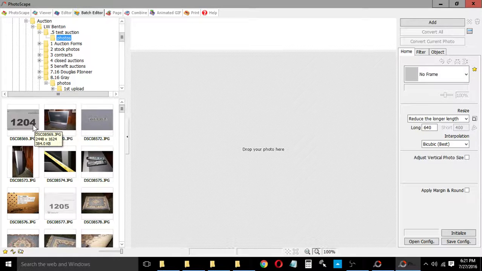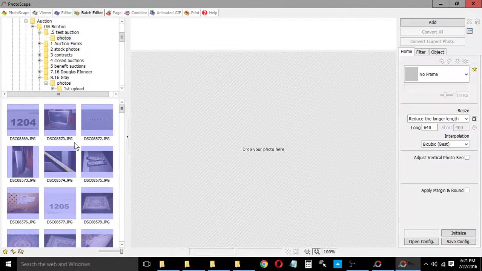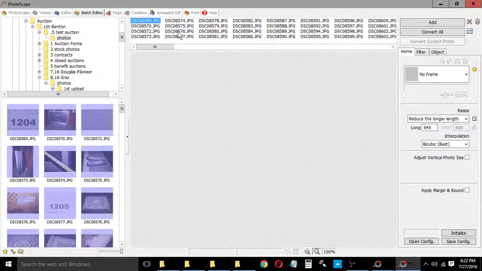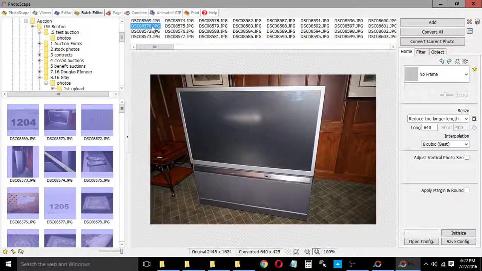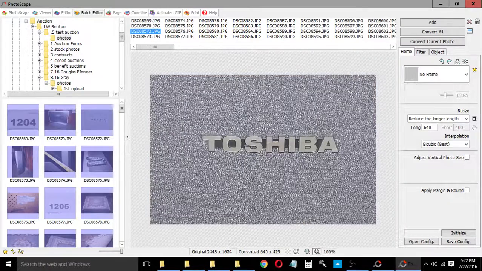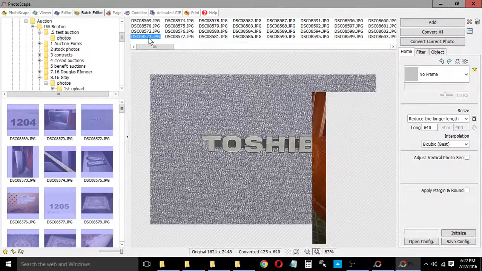Now I'm going to do a similar thing to what I had done before, and that is I'm going to select this first picture in this window down here. Okay, now I'm going to hit Control A again just to select all those, and remember, you can use your Shift key and the arrow keys if you like. Now that I have all those pictures selected, I'm going to normal click and drag them up to this top window. Alright, now they are up in this window where I can work with them as a group in Photoscape. And you'll see if you select different files up here, you see the actual picture down in this window below.